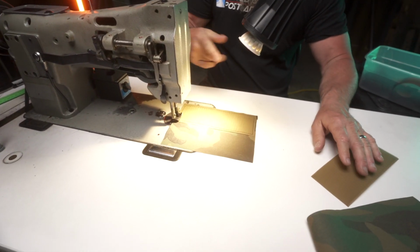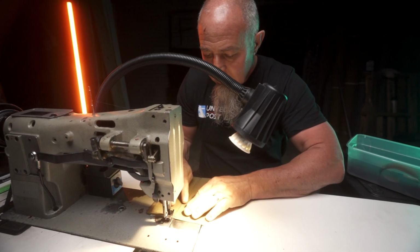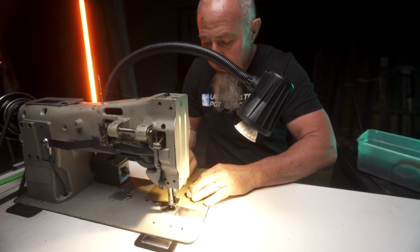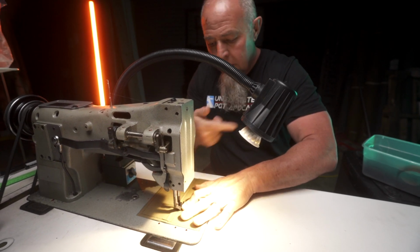Now, I sew better with my work on the left and the right. But I'm going to go ahead and bring this right back here. And now, boom, I'm going to travel the opposite direction and I'll have it again with the work on the left.